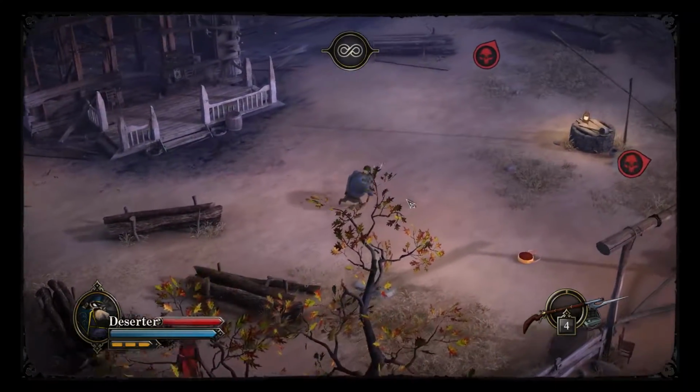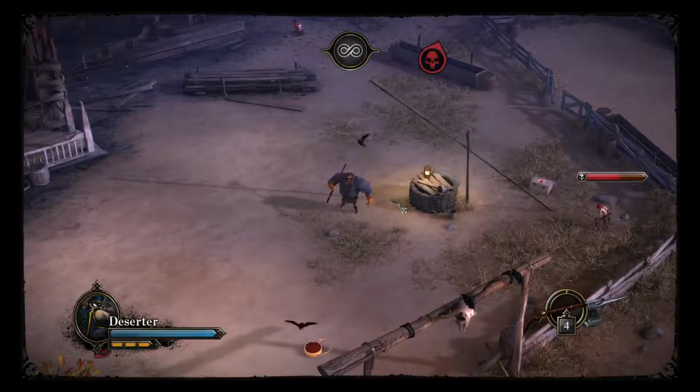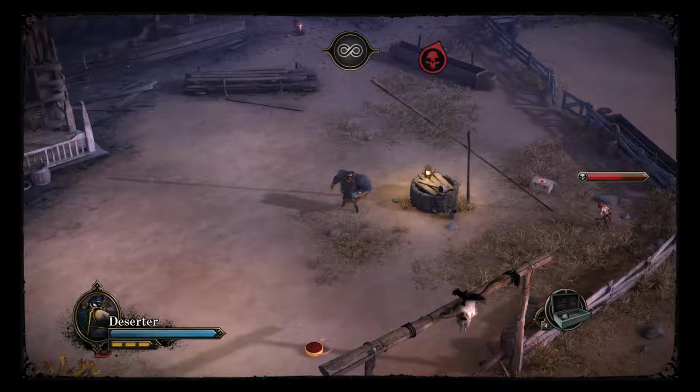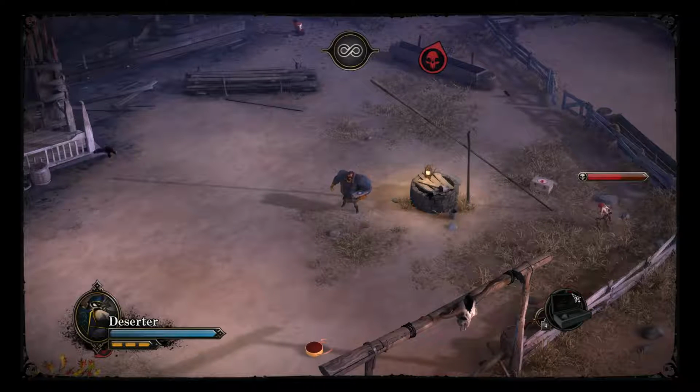And I believe that's all for the Zerter. Pick him up, use your heal. That's the biggest thing about the Zerter. Your heal has a big cooldown, so after you use it, it will cool down.